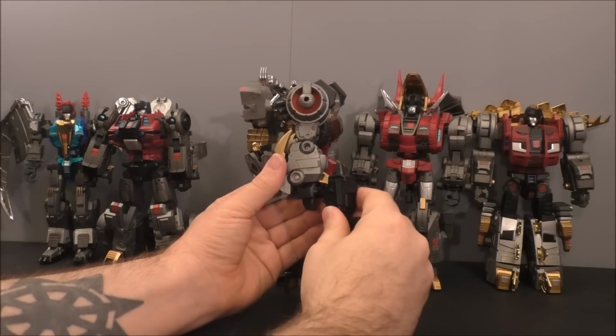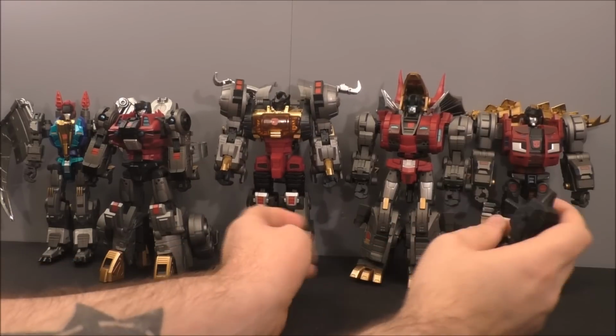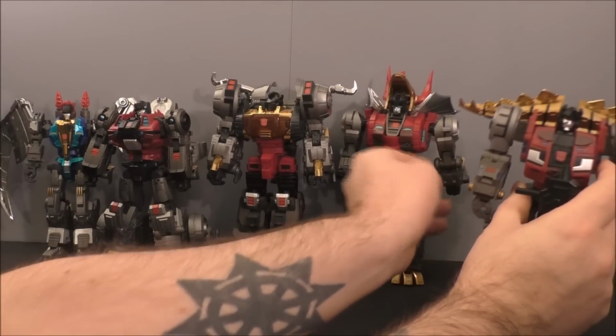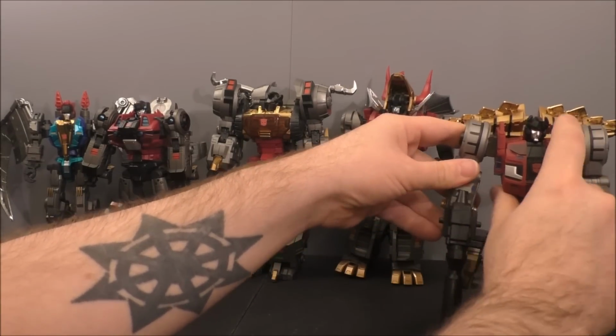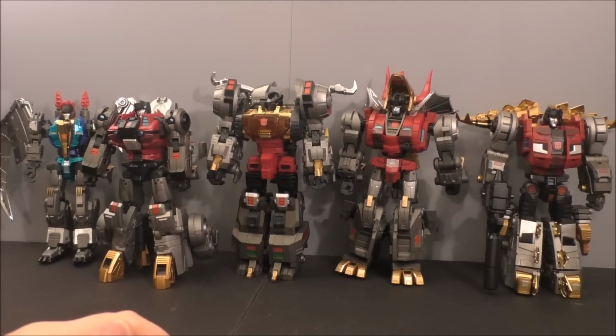Even with his claw in the way, he can hold it fine. It's just so bizarre that it took them that long to get this right. I mean, seriously, I don't get it. I don't get it. And then we get to the swords.